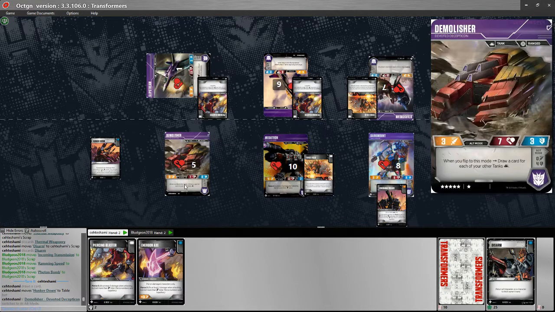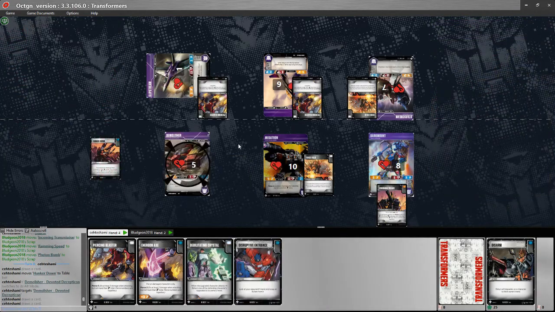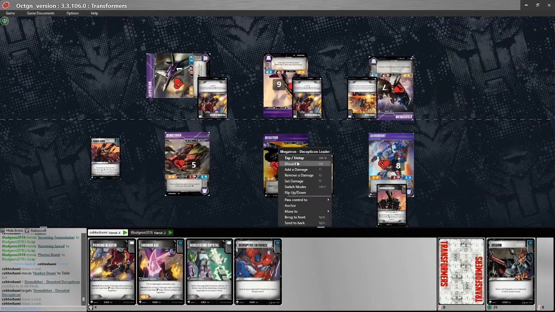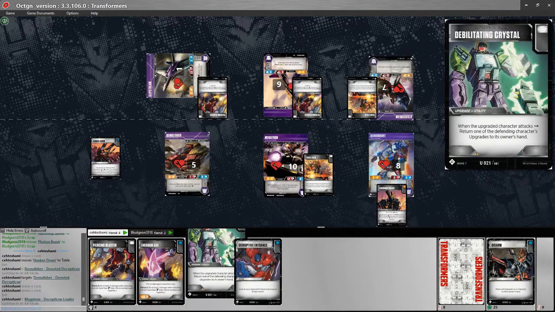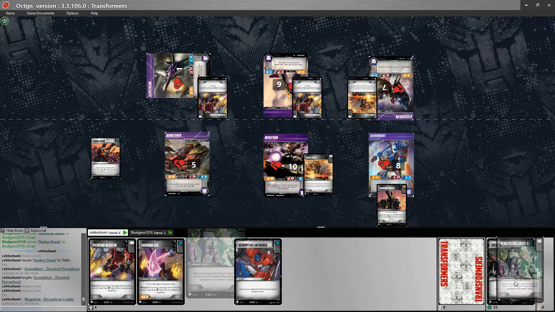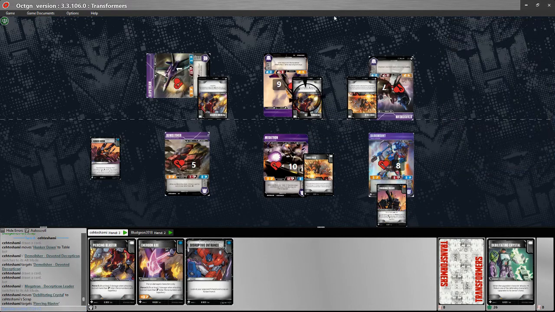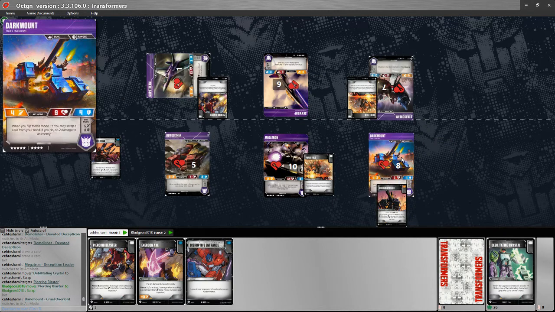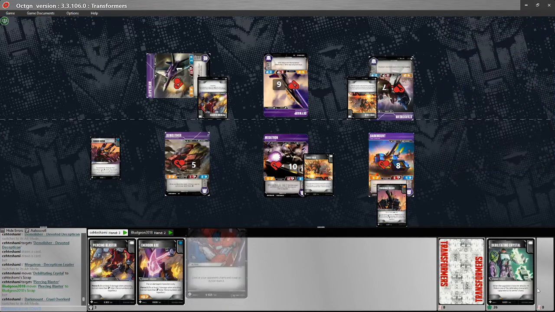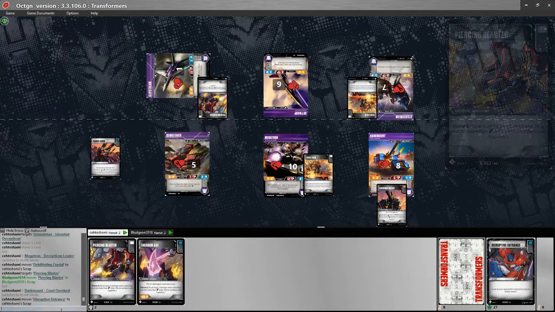So now at this point I'm thinking, okay, maybe I can just sacrifice Demolisher to buy my other guys a little more time. I feel like Demolisher is the expendable one. I think that's what was going through my head right now. And I get to get rid of Piercing Blaster. Transform Darkmount. Get rid of a card to give 2 damage onto someone else.